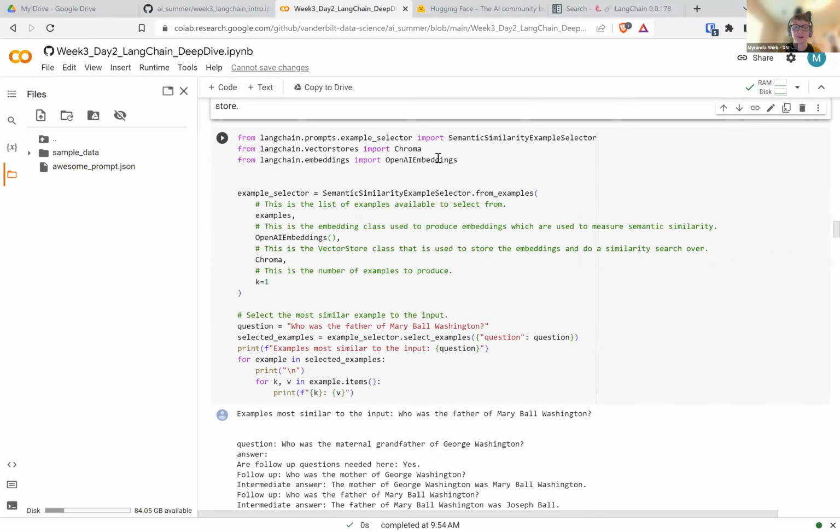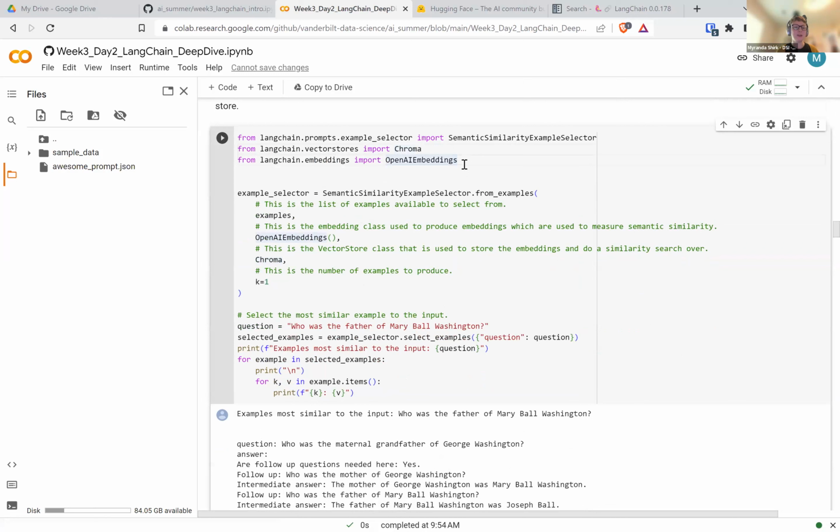So in this case, we're importing the semantic similarity example selector, Chroma, it's hard to say, and then OpenAI embedding so that it can embed the examples, embed your input, compare those, and choose the example that it wants to send off to your model. So we start up the example selector with semantic similarity example selector from examples. You give it your examples to select from. You give it the embeddings that you want it to use.